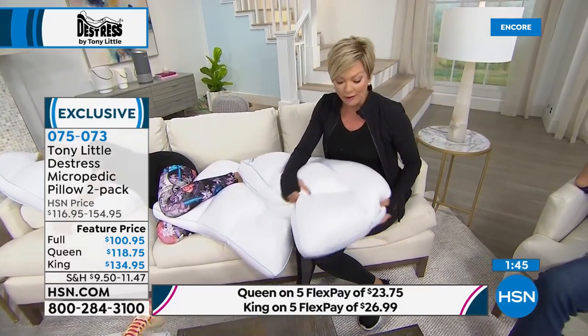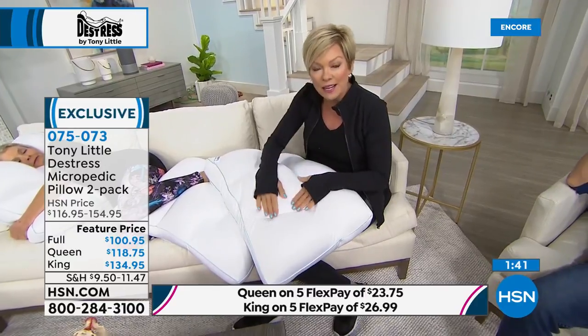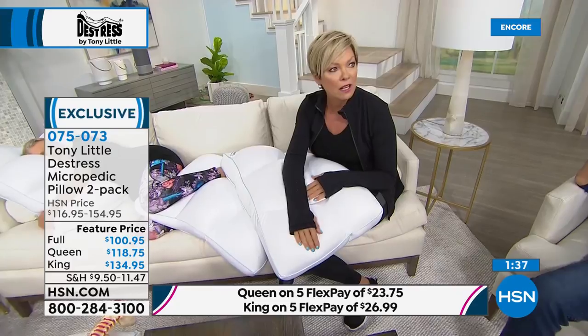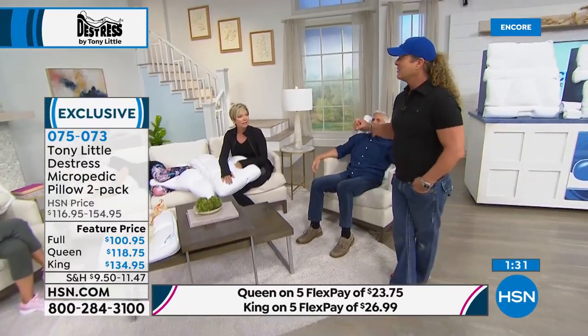I remember one time I used to travel with the regular size. Now I travel with the travel size pillow of your Micropedic. And I left one in a hotel room when I was traveling. I freaked out. I remember you told me the story. You remember? Yeah. I called the hotel. I'm like, I need this pillow. It was fairly big. I need it. I'll pay. And there was a CEO who did the same thing and had it FedExed back.